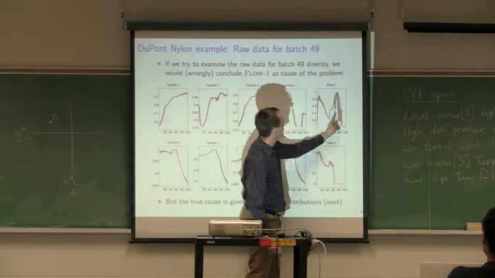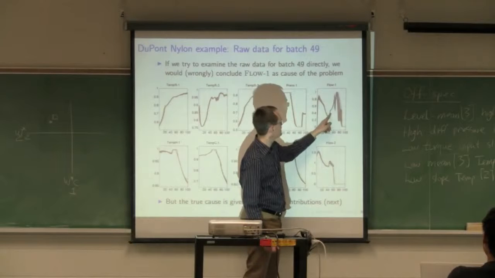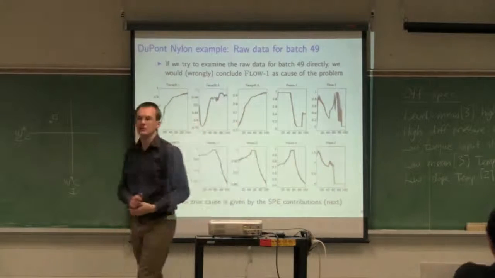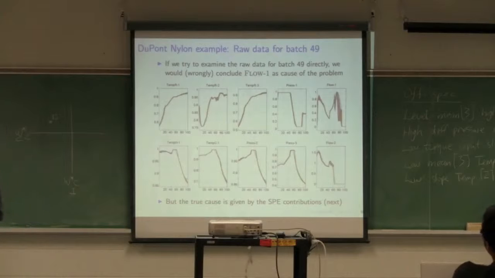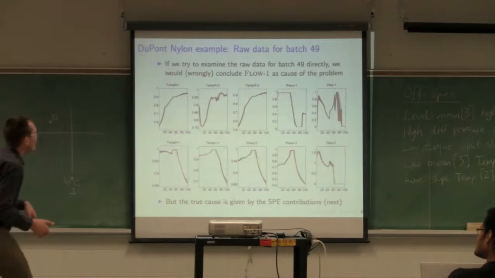goes up, dives down, and then comes back up again, but batch 49 just seemed to keep going up and up and up. If you try to set all the components, you get like 11 components, and 49 actually becomes like this SPE of approximately zero. Yeah, because as you're adding more and more components, you're explaining all the variations, so everything comes closer to the model plane. Yeah, and in that case, you fitted the maximum number of components, so everything goes down to zero. Yeah, but that's an interesting thing there.